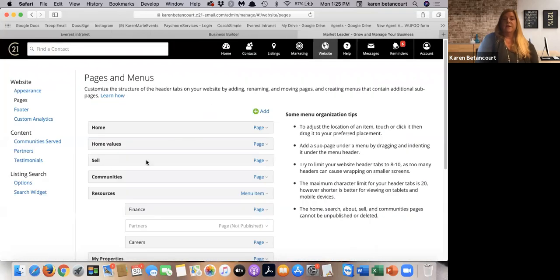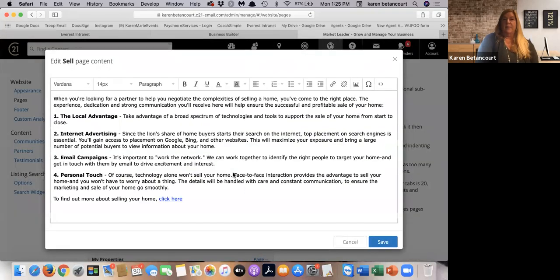Okay, so the next page is sell, and I can hit edit. And every page has a default, so they already have a default in here. This is what is on everybody's as a standard. If you want to change this, then you could go in here and delete the whole thing. You could retype this. You could insert whatever you wanted. So this is totally something that you can modify however you want to, or you can just leave it the way it is.